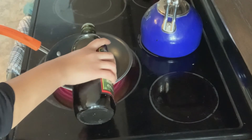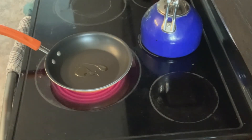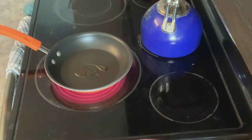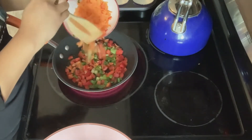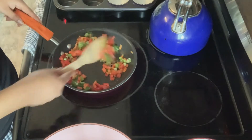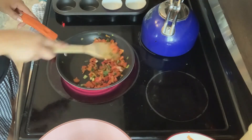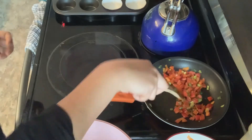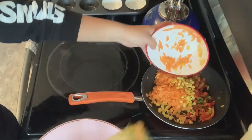The first thing we're going to do is heat up a small amount of oil in a pan. Once it is warm enough, we are going to add our red peppers and our green onions so that we can fry them up a little bit before adding them to the omelet. After adding your vegetables to the pan, we're going to let them cook for a few minutes as they soften and fry up. After a few minutes, when your vegetables are tender and softened, you can take them off the heat and turn off your burner. Now you can add the carrots and the corn to the pan as well, just so that those get a little bit warm before you add them to your omelet.